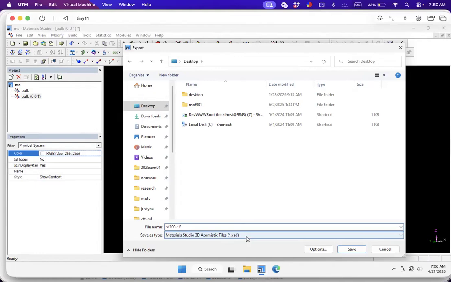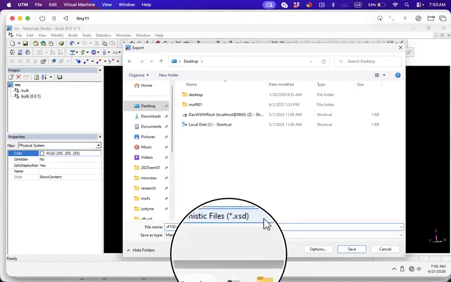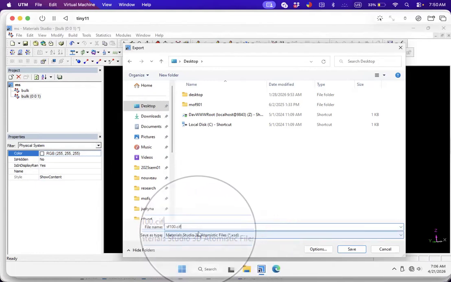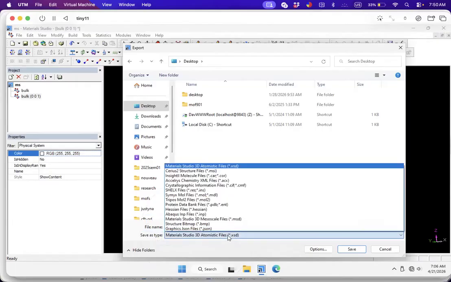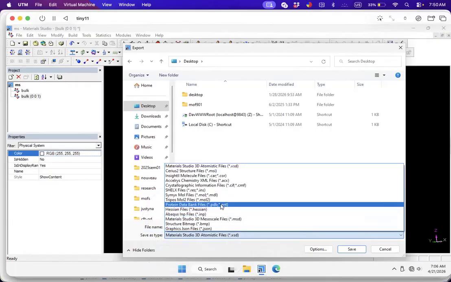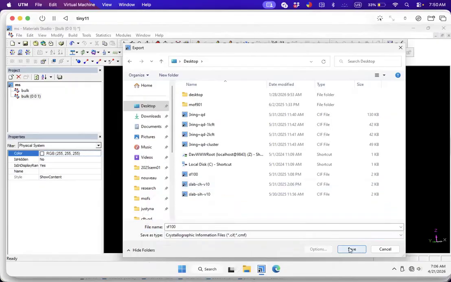Okay, and look at this here, you take this Atomistic Material Studio. I'm going to take this here and I put it in a zip file. Where is this zip file? It is here. And you save it.